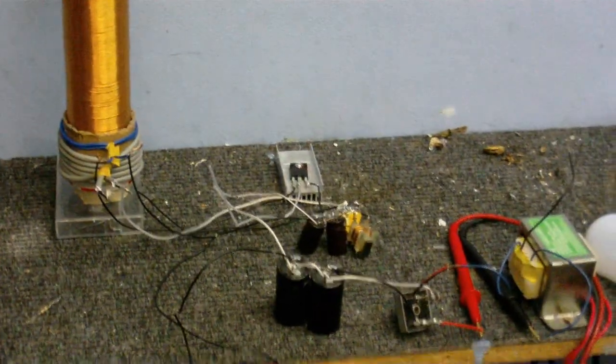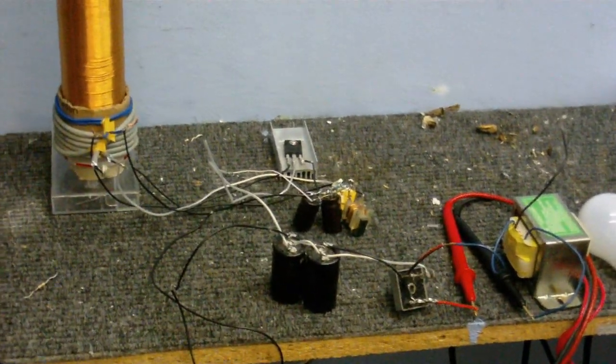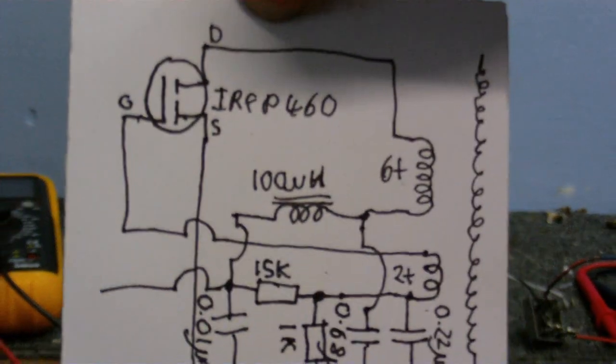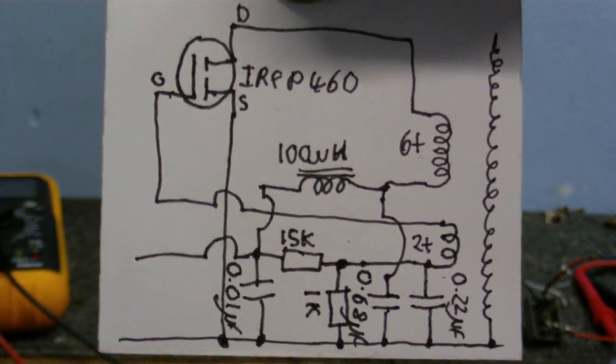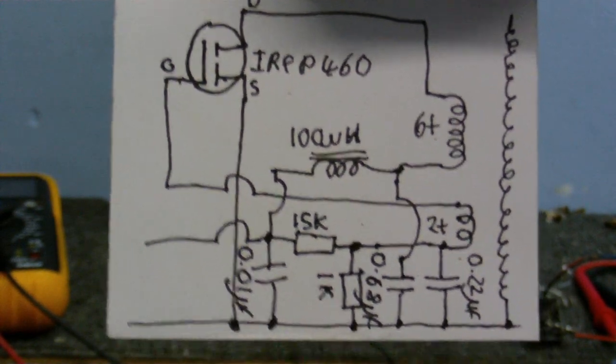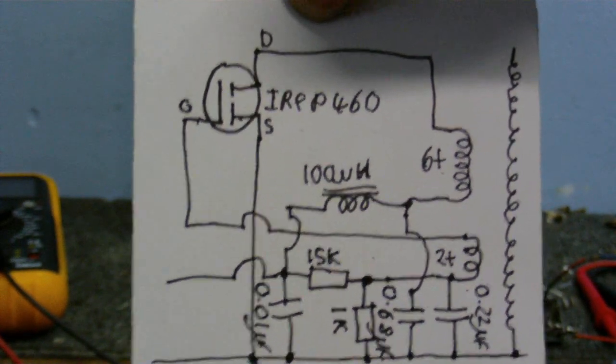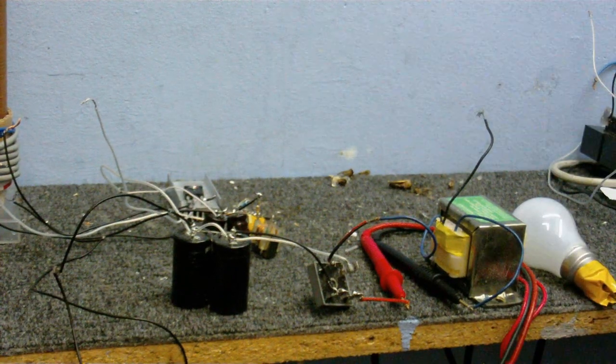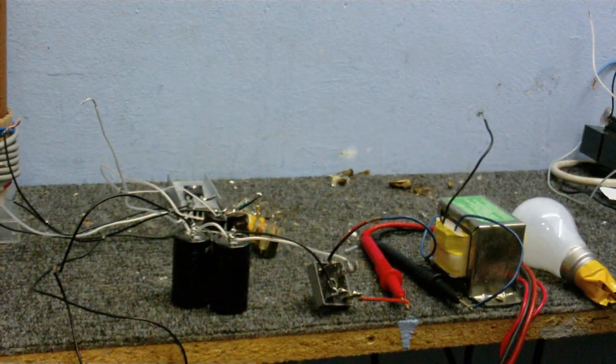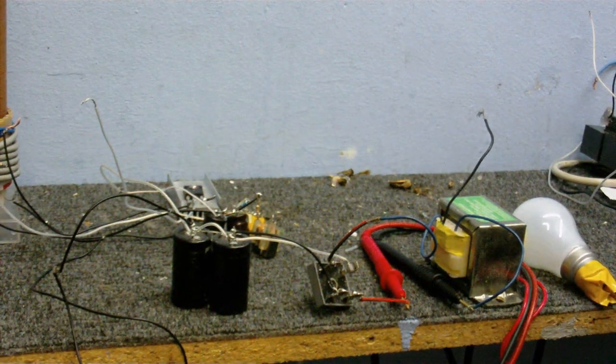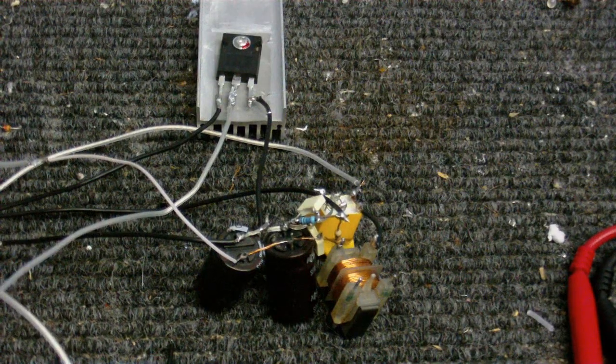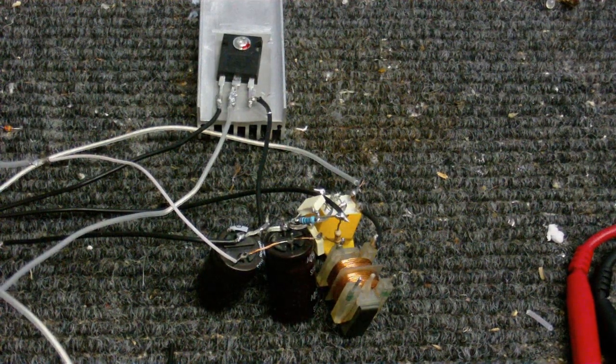Let's have a look at the circuitry that's going to power it today. For those of you interested in the schematic, if they can, we'll focus on it. Got the power supply here, which is just an ordinary transformer, bridge rectifier, a couple of smoothing capacitors. This circuit really needs more voltage than this thing can supply, which I'm going to work on later. And then we've got the messy looking circuitry itself.